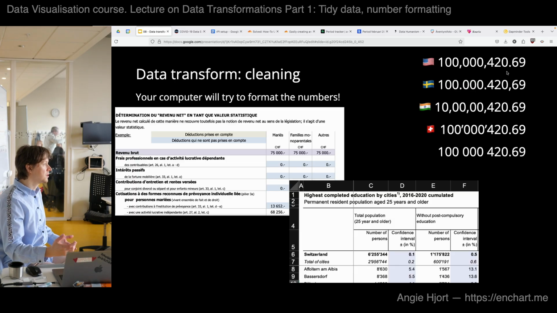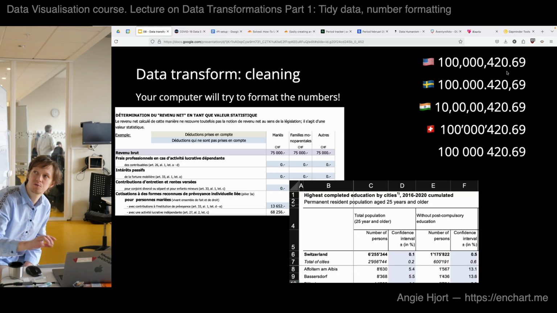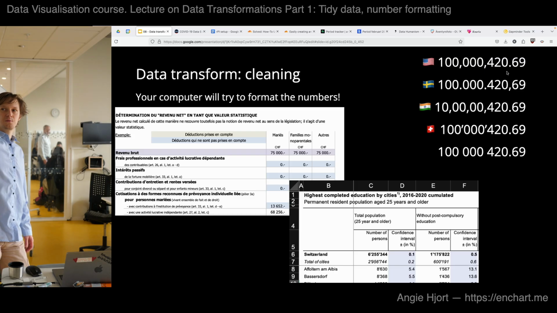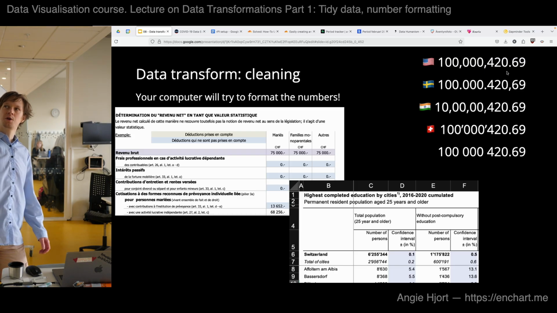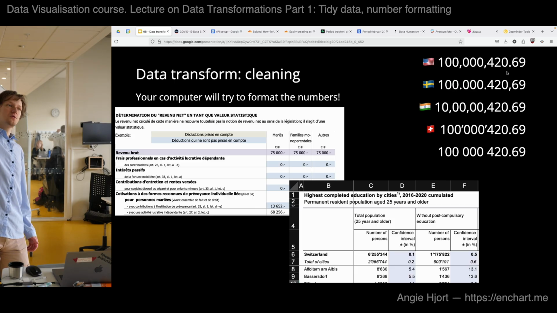Because they're so similar, I advise presenting values with a little bit of a space here, and keeping the decimal point for the actual decimal point. But it gets worse. Sweden uses them the other way around. And India groups digits by 2, and then there is a group of 3. So it's also inconsistent inside that single format.